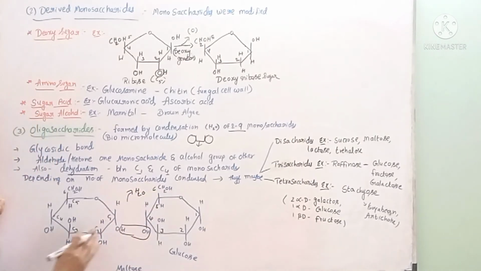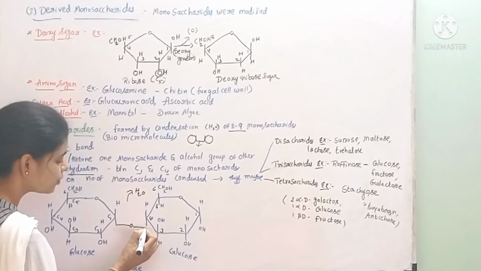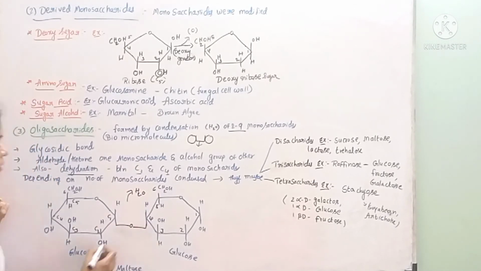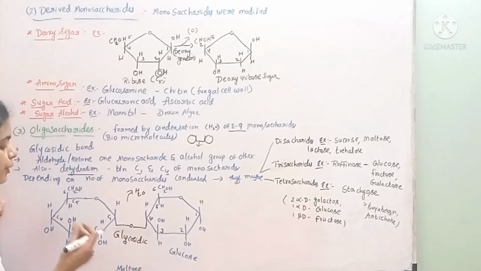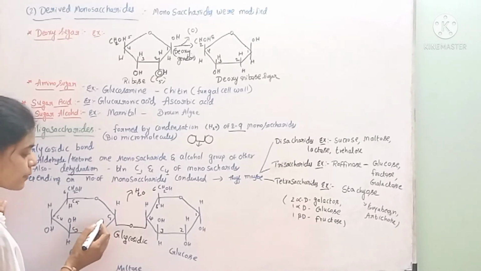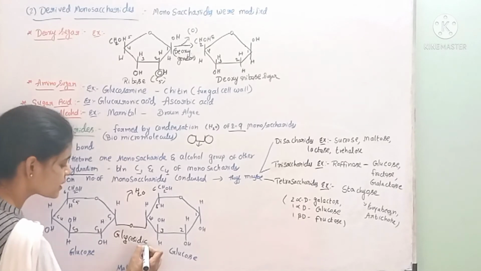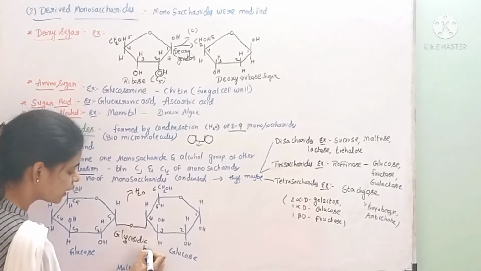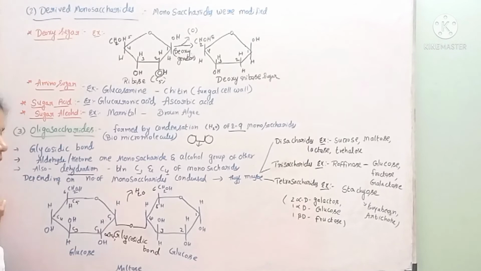That is, the dehydration process occurs and the resulting one is a glycosidic bond. Like this, the glycosidic bond is also formed by the dehydration process, or removal of water, between the first carbon of one monosaccharide and the fourth carbon of another monosaccharide. If it is alpha sugar, they form the alpha 1,4 glycosidic linkage. If it is beta sugar, they form the beta 1,4 glycosidic linkage.